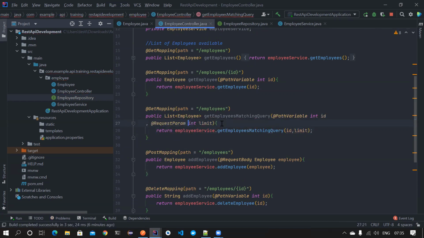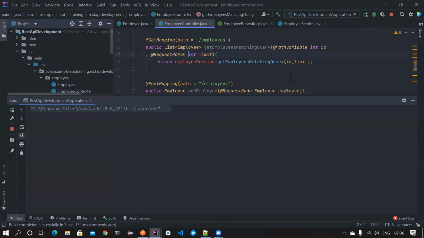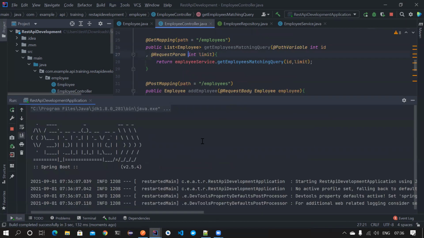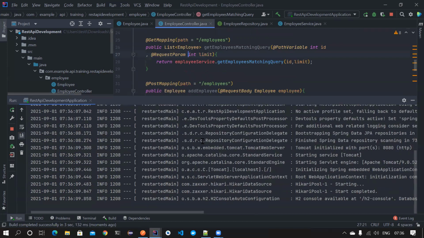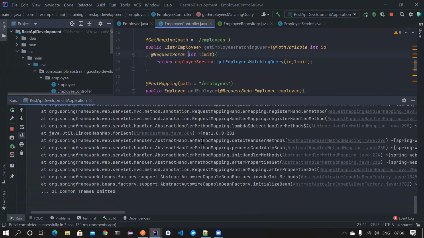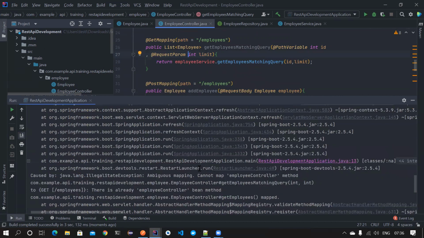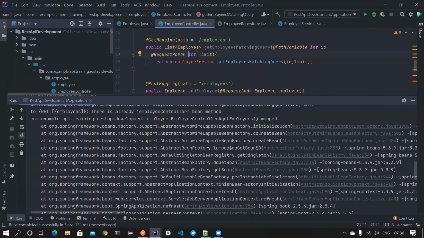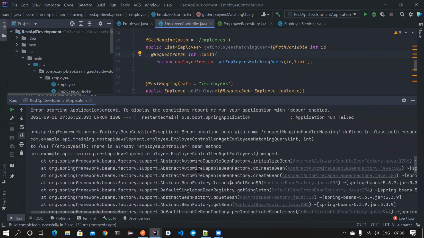Let's stop it and then run it. This is just for your understanding, guys, how things work at the backend. There is something here. Get employees is mapped.